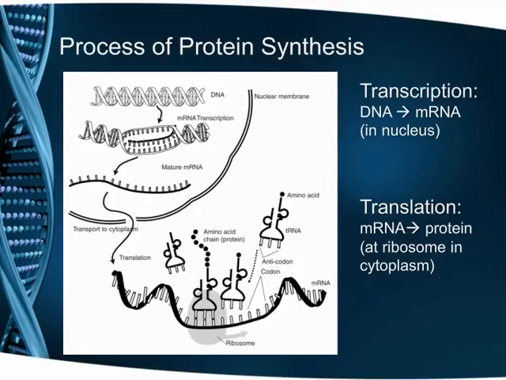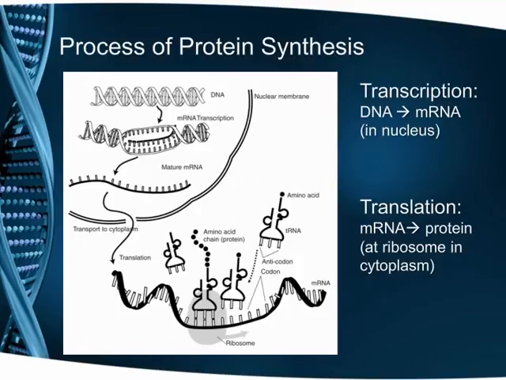So the reason that this has happened is that DNA is a large molecule. It cannot leave the nucleus, but the code, the gene, needs to get out of the nucleus and go into the cytoplasm where the protein can be produced. So if you follow the arrow, you will see transport to cytoplasm. You will see the mRNA also in the cytoplasm. And now we're going to look at the second step.